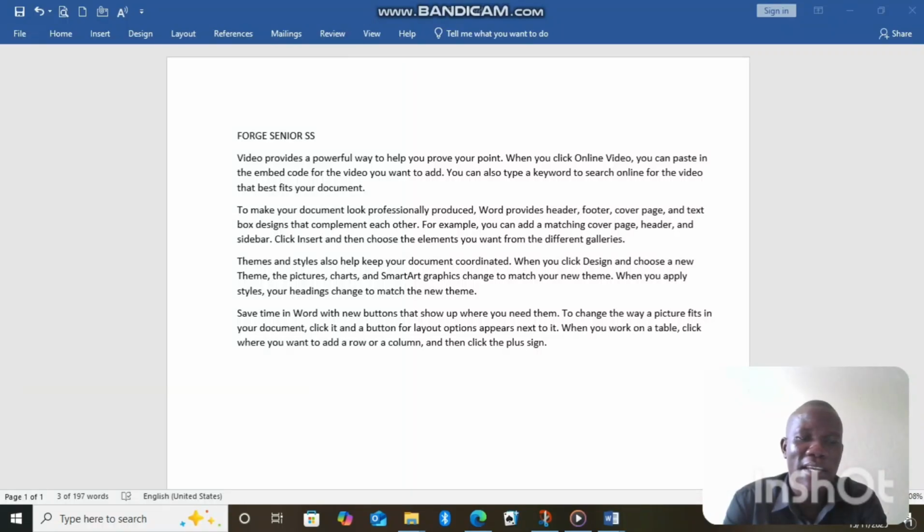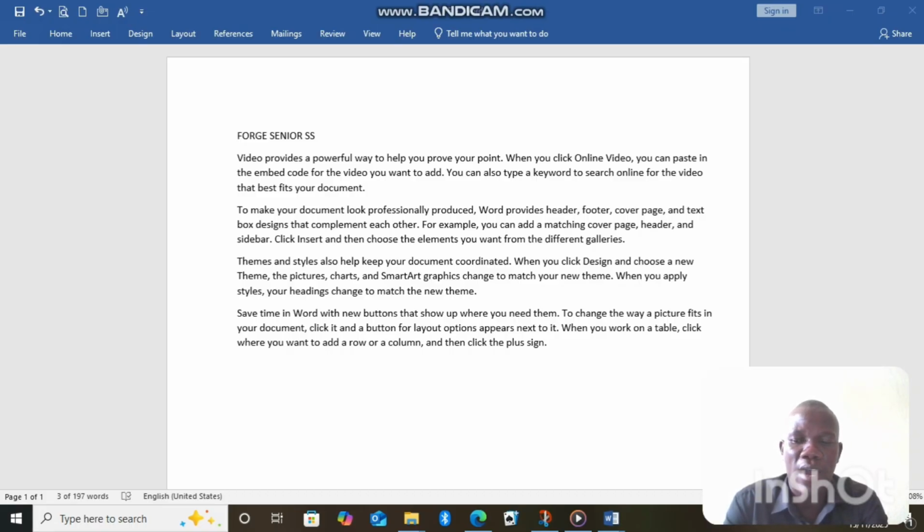Yes, now ladies and gentlemen, I believe we are still moving on well. Now from the very point that we have stopped, of course, we also need to move ahead and see how to select the text. We can say the text or even the paragraph. This is another aspect that is so key that we also need to understand from the step that we reached.